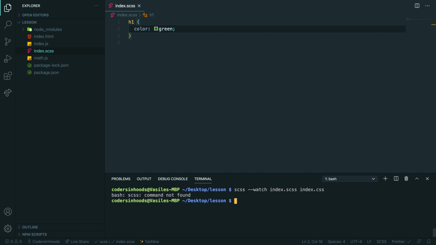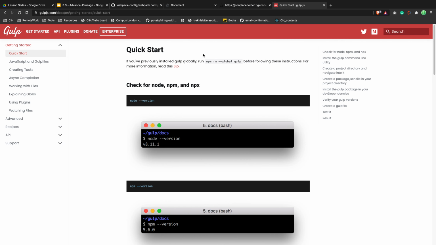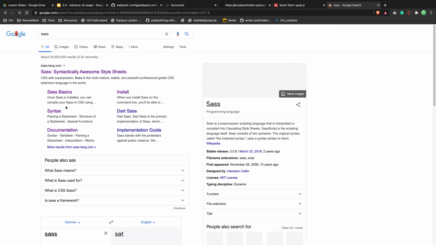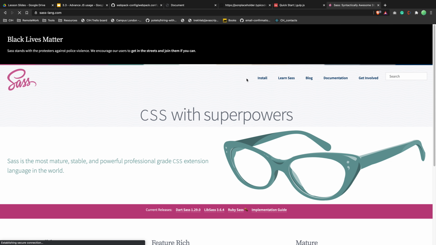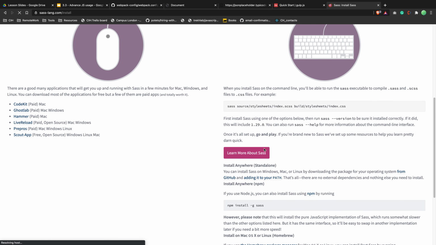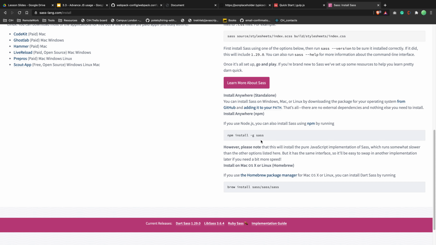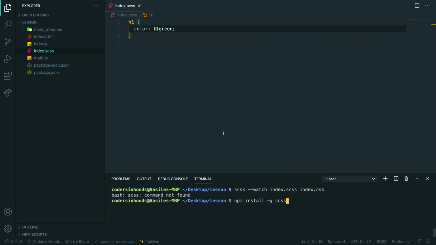Command not found. Looks like I haven't installed Sass. Install, wait a second, npm install -g sass. Is it scss or sass? I don't remember the plugin name. Oh, Sass. Yeah, sorry, this is Sass.